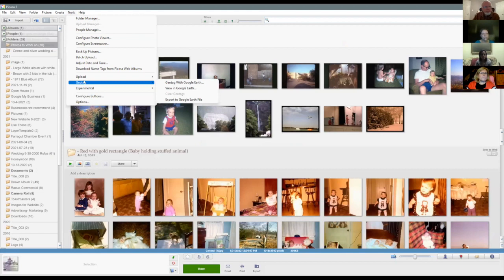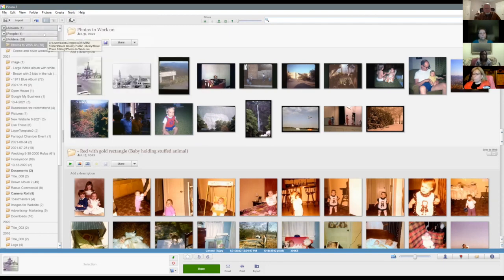So let me try to make this simple. So when you take a photo on your phone, it doesn't just take the picture. It puts things down like when it happened, where it happened, who took it. It has different things that it includes with it. Picasa will allow you to add in some of those things. So you can add in that information if you want to, or you can create tags.